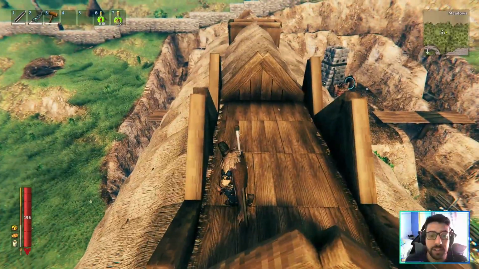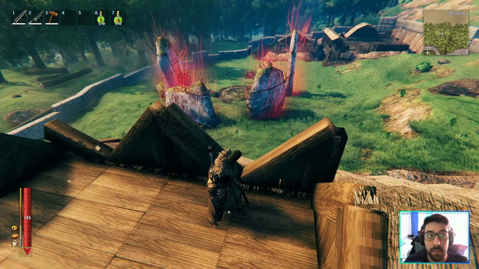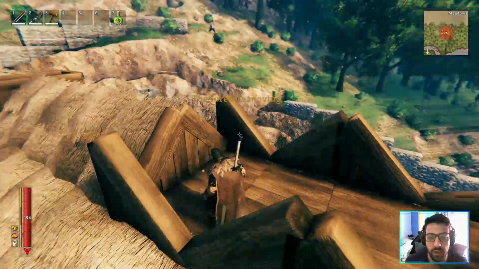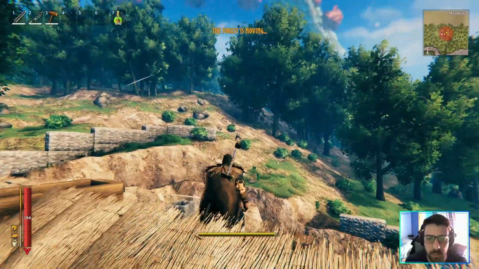Okay, so that just happened. I'm guessing it's not gonna help me anyway, so let's just go ahead and use the next potion, which is the Elder raid potion. And there we go, the forest is moving. I'm guessing this is kind of like the default ones, but it might be just my guess. That guy just kind of spawned in, as you can see.